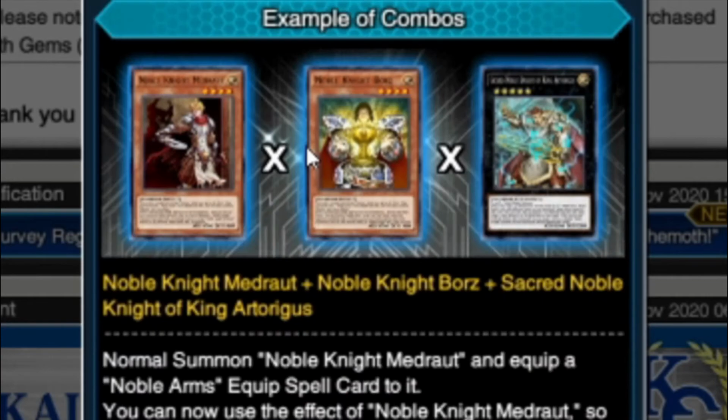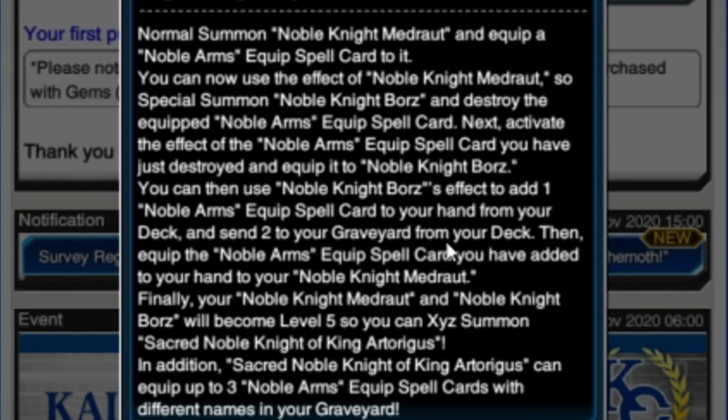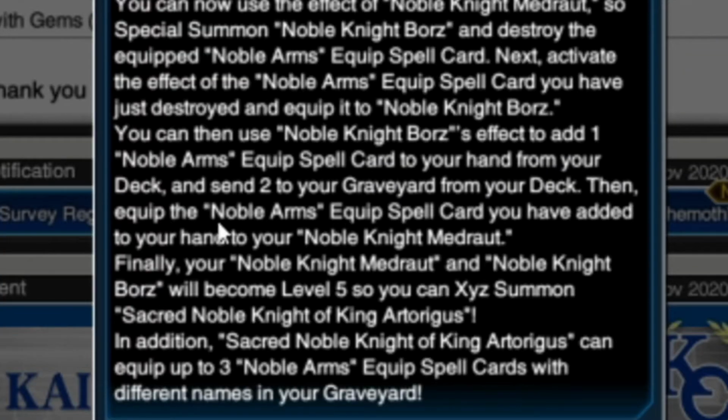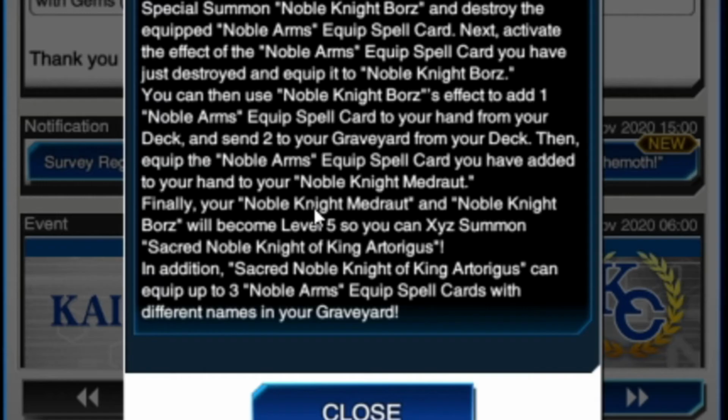Watch the video for card recommendations. I don't want those. Normal summon and okay, Noble Knight, that makes sense. Aha, okay, normal summon Noble Knight Merdrat, equip a normal, okay, you can now use the effect of Noble Knight Merdrat, so special summon a Noble Knight Boars, and destroy the, okay, that makes sense. Next, activate the effect of Noble Arms, equip spell you have just to equip it, okay, cool. They become level 5, okay, their equipped cards can turn them into level 5 monsters, that's beautiful.